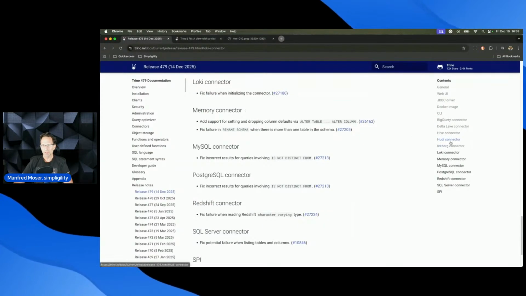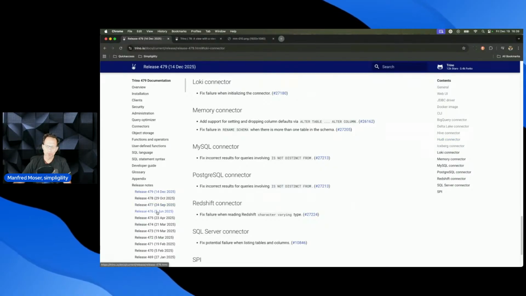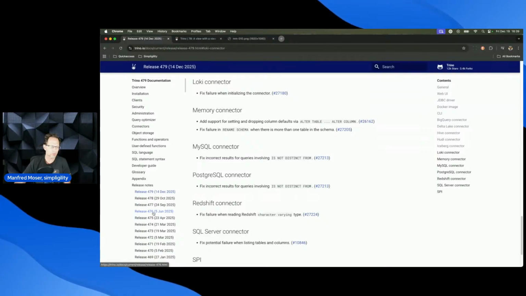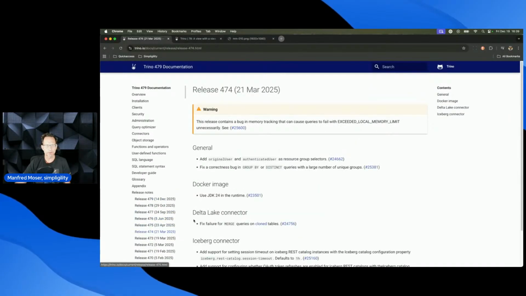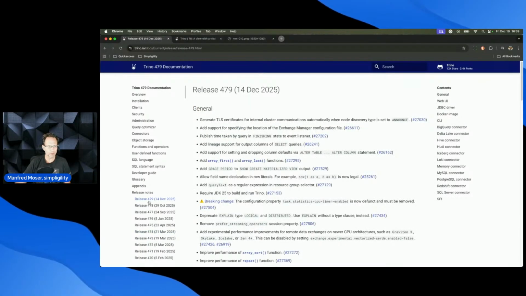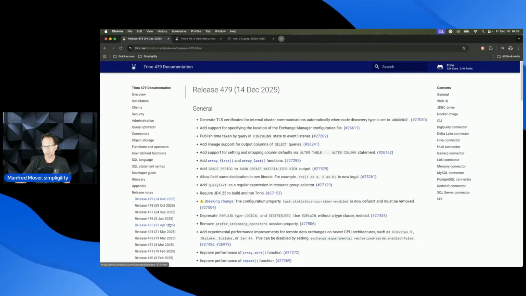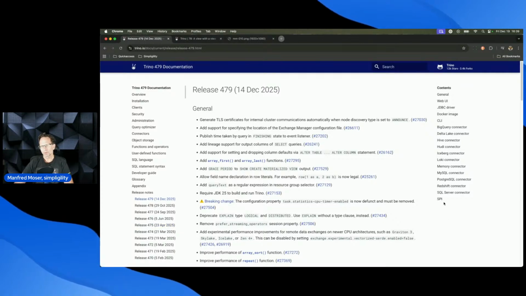And of course, when you look over multiple release notes, which you should always do, you should always look at all the release notes that affect you. So for example, if you're updating from Trino 471 to Trino 479, well, you should also review 78, 77, 76, like all the ones in between. So it makes a difference how much you have to review. So those are the ones you have to review.